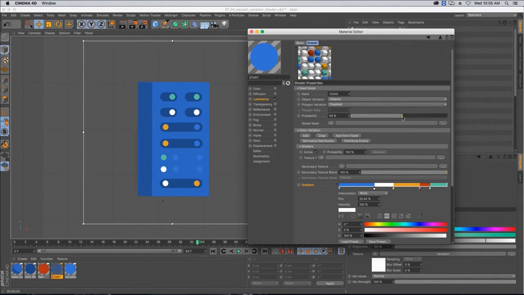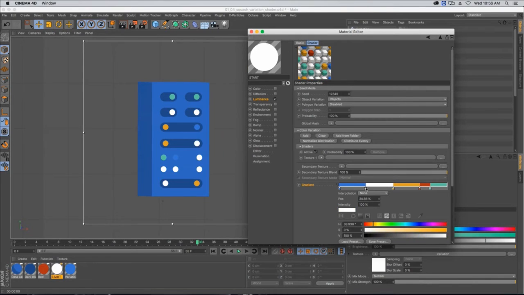And you can change the probability, or how much randomness there is. So you can see as I bring the probability down, we're all just using a white sample. But if we crank up the probability, we're going to have more randomness sampled from this gradient. And the great part about this is if you want, say, more yellow to show up, you just make sure that more yellow is actually taking up more space on your gradient here.